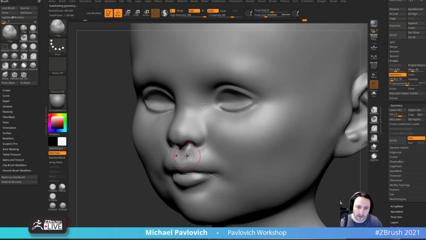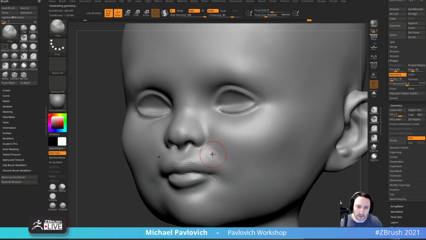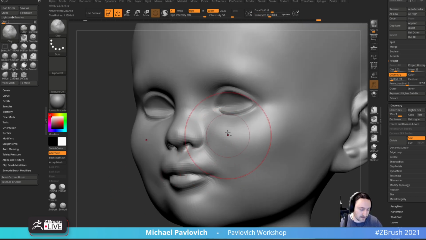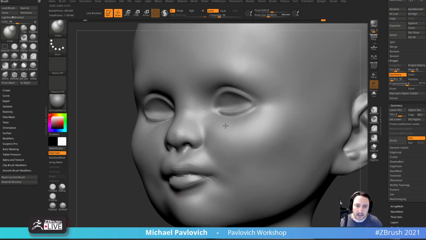Now we didn't make a mouth bag for this. I'm not anticipating doing a whole bunch of facial animation with this, but the link I sent out earlier will show you how to do a mouth cavity.